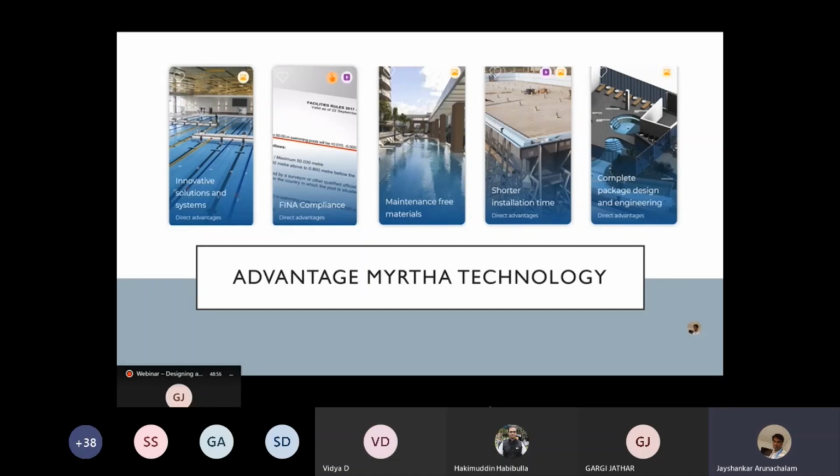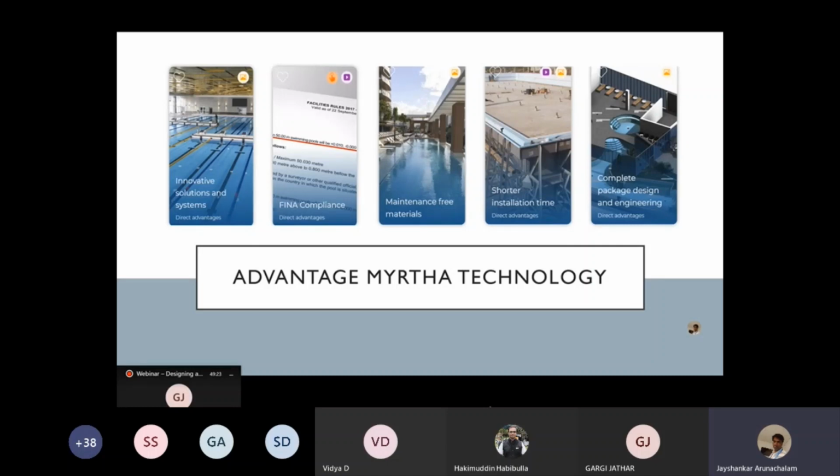While in the previous slide we did speak about the FINA compliance largely for the dimension and the water turbulences, MYRTHA brings a lot of flexibility to the structure by its innovative engineering solutions as well. If you see the leftmost image, it is showing a split bulkhead. So you can bring a lot of solutions into the pool in the same structure, which is a bit difficult in concrete, which is rough and finally a rigid one.